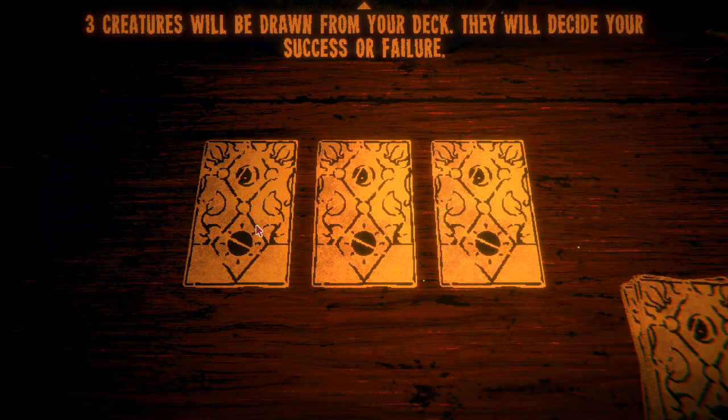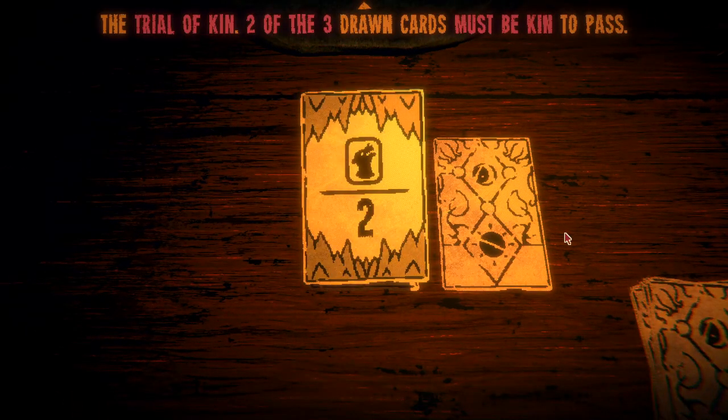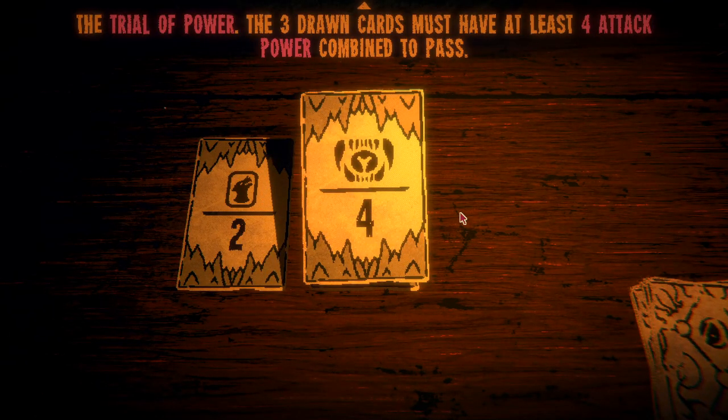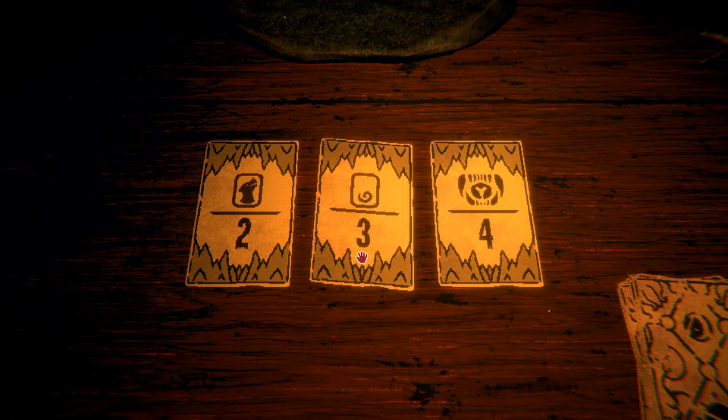Three creatures will be drawn from your deck. They will decide your success or failure. But first you will choose a trial. The trial of kin. Two of the three drawn cards must be a kin to pass. Okay, that could be good with my ants. Trial of Wisdom. The three drawn cards must have at least three sigils among them to pass. Okay, I do have a lot of sigils. Trial of Power. A drawn card must have at least four attack power. So I don't think ants count as power, so that would be bad. Although I would only have to draw one grizzly to win that.